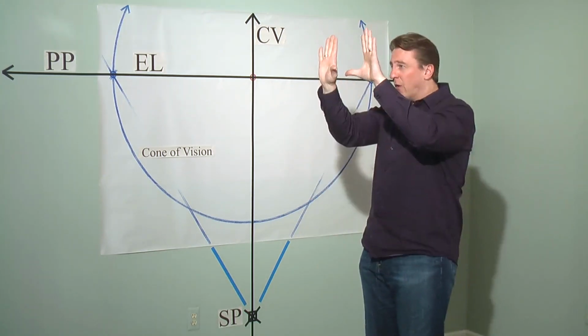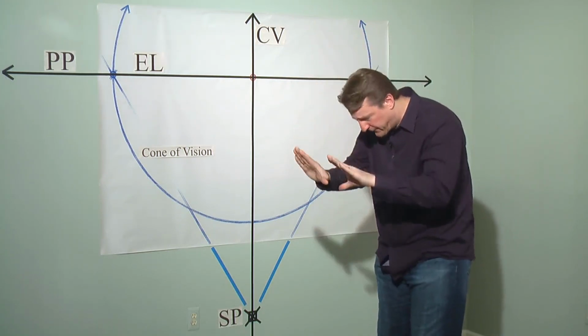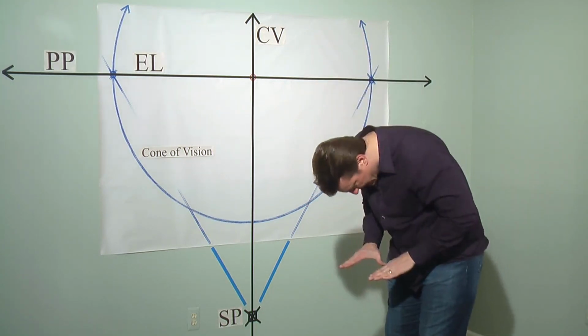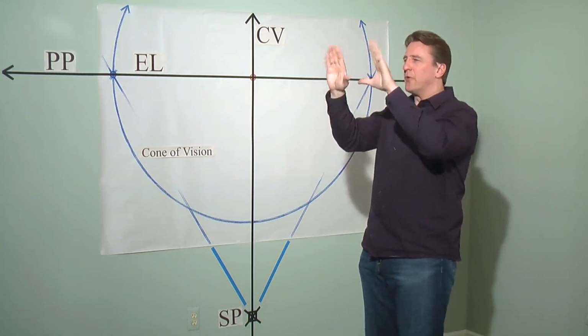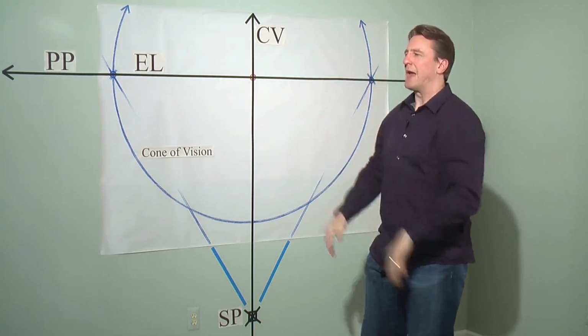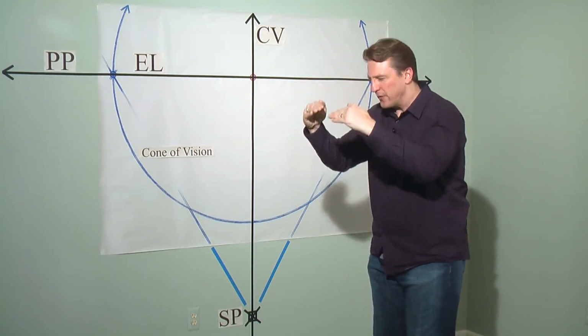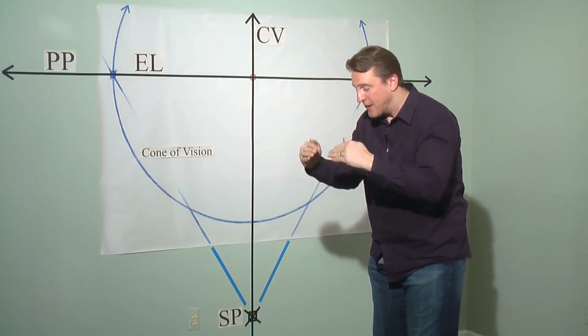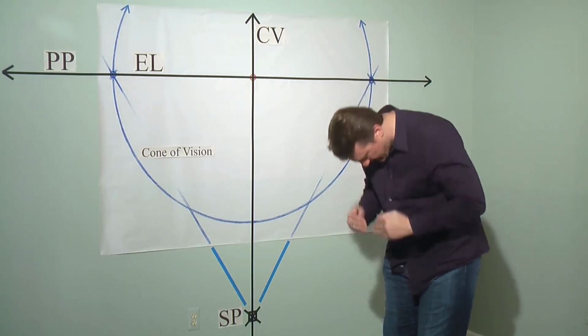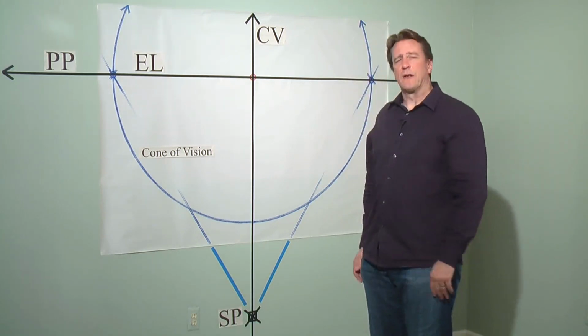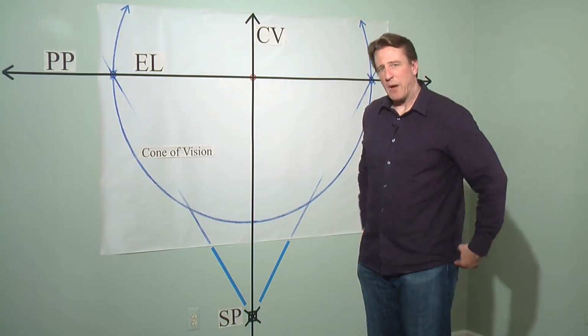So 0, 10, 20, 30, 40, 50, 60, 70, 80, 90. 90 is straight down. 0 degrees would be us considering ourselves not at a down angle, looking straight at the horizon. 10, 20, 30, 40, 45, halfway, 50, 60, 70, 80, 90, straight down. And that explains a down angle, basically, if we're talking about it in degrees, okay?